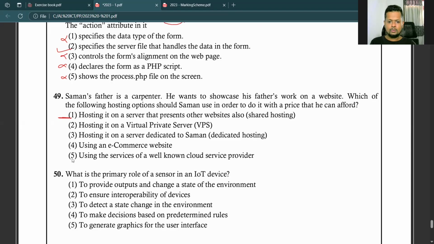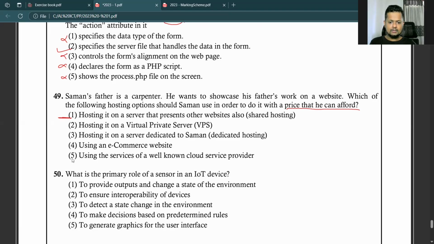But if you really want to host it, then there's no need to use a VPS. It's not an option. And hosting it on a dedicated server, yes, it's possible, but it's really expensive. The question says a price that he can afford.